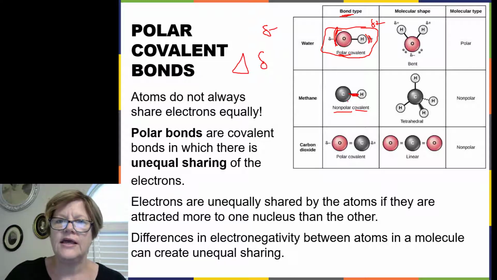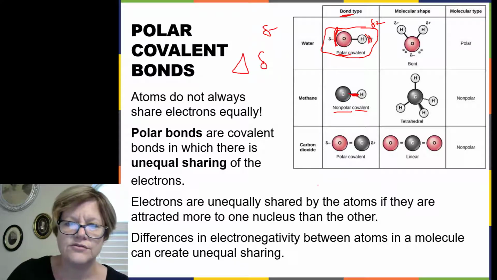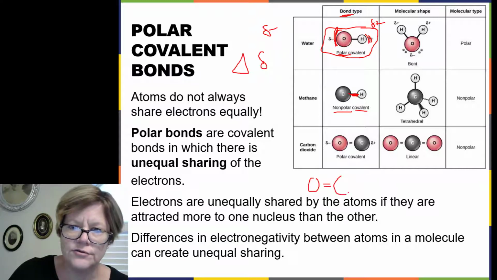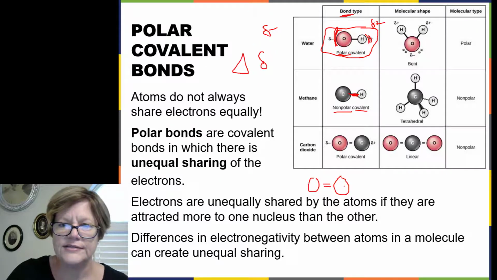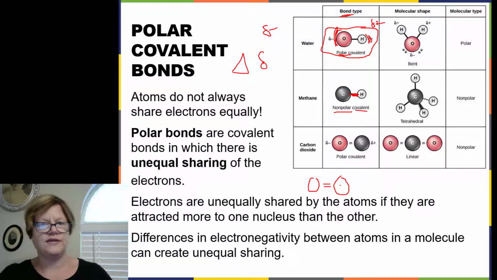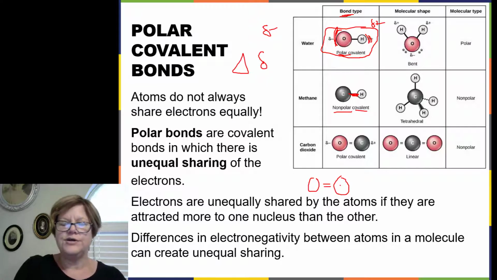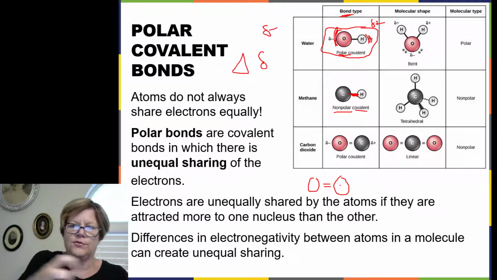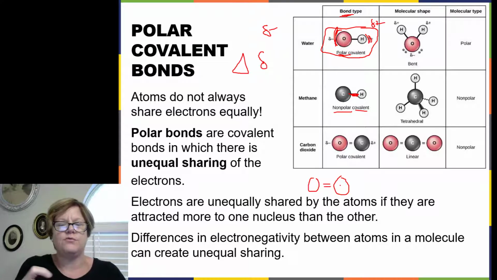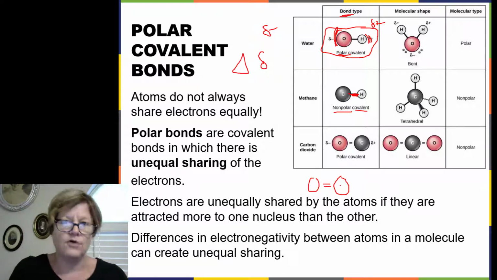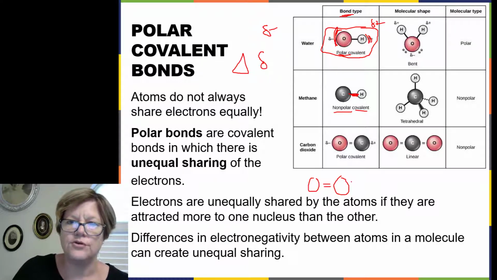And if you have any two atoms that are the same, like oxygen to oxygen in a molecule, that's nonpolar because they're the same. Even though both of them are very electronegative, it's like playing tug of war with somebody who's exactly the same strength as you. It ends up evening out. Neither one can pull more than the other. They'll both pull hard, but neither one will be able to overpower the other. So an oxygen to oxygen bond would be nonpolar.